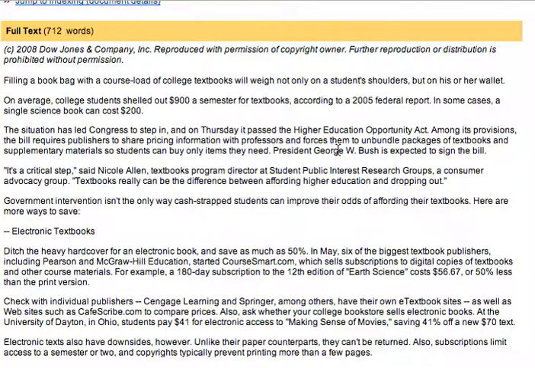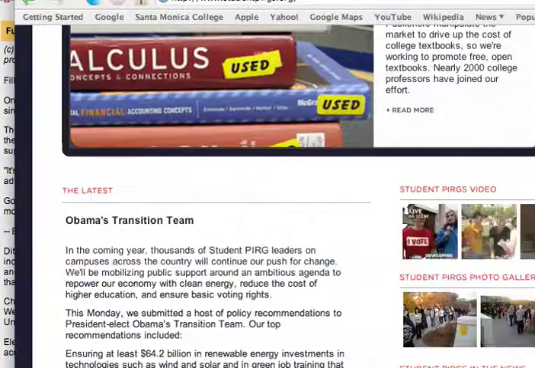Maybe I'm going to do a how-to story, which is more similar to this, which is how to save money on textbooks. That would be a good story to do for the campus paper. It's a much more refined idea. And I see that a group here is a student public interest research group. I'm going to scroll through, do a Google search, and find their website as well.